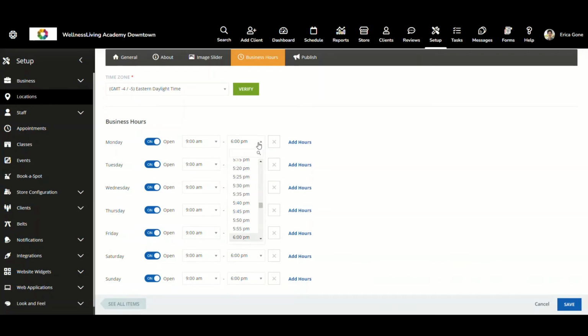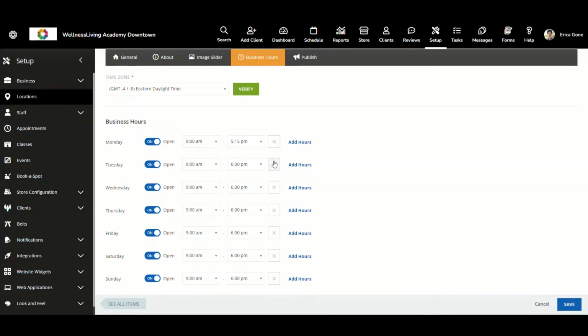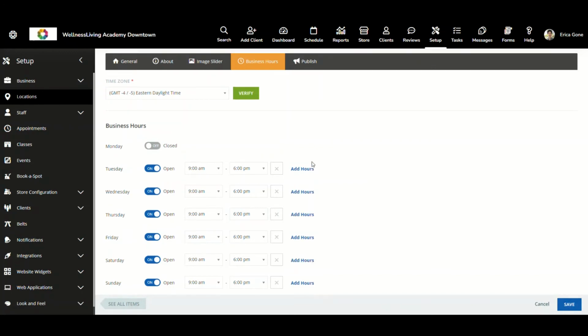If, for example, your business has blocked hours, meaning there's this start time to this end time, and then they resume again at, let's just say, 6 o'clock, ending at 8:45, you can do that as well with the X icon, meaning delete. If you toggle off, it is dictating that that particular day is closed. And so go through that, review it, and ensure that everything is accurate and up to date, making sure to click save each time.